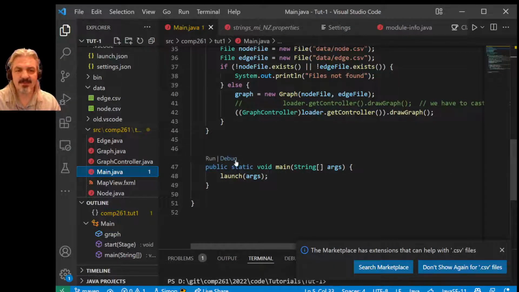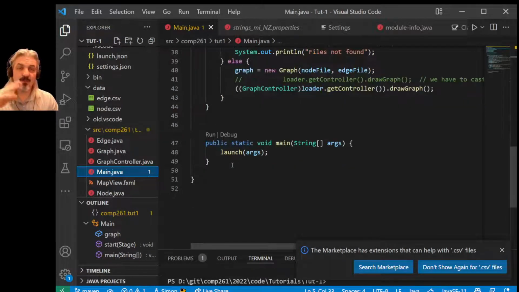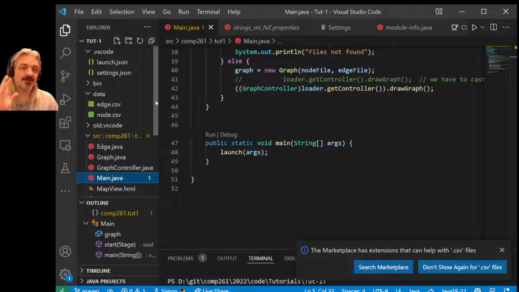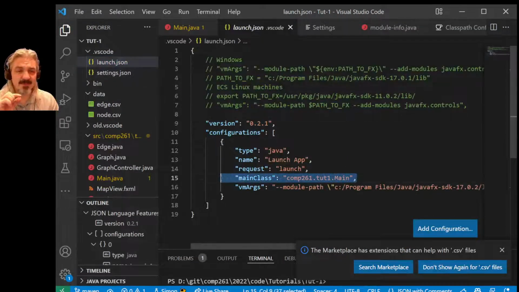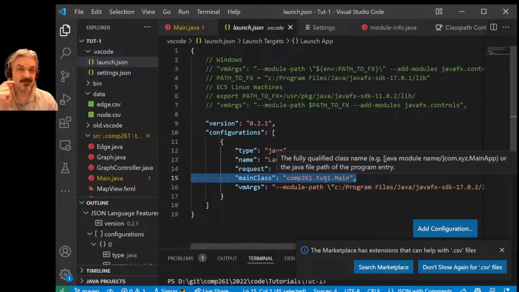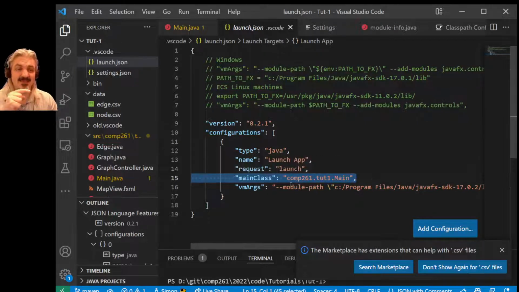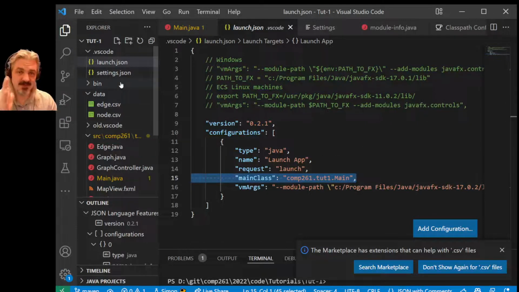And you see in Visual Studio Code, we've got this Run and Debug. So this is the main entry point, as we call it, for your program. So that is Main.java. Now, technically, up here in launch, the main class tells us where that main is, so that Visual Studio Code knows where to look.